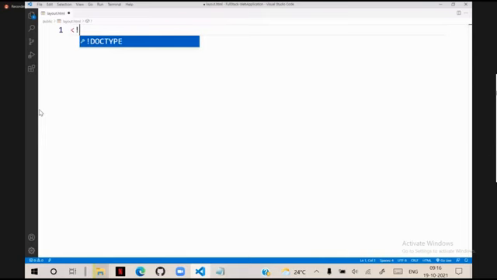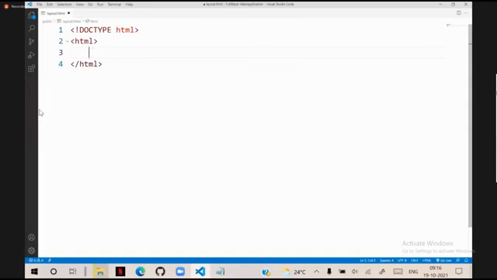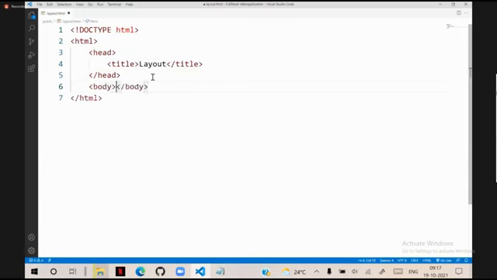Doctype, HTML, document declaration, then document scope. I am not using all the options we have learned until now, because we don't need that every day. Every day we will concentrate on what we are learning in that particular session. That means no need to write everything every day, right? Like meta, link, everything. So I will just put a head section. In the head, I will just keep a title and give layout as the title. Let's save this. And now the body section.